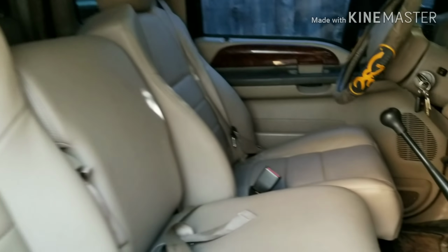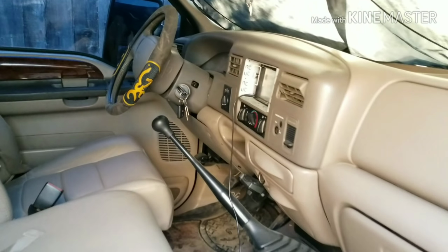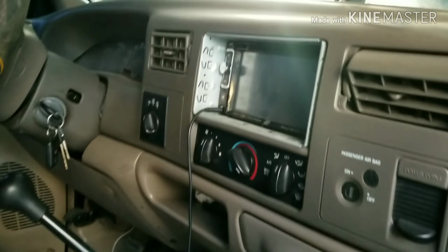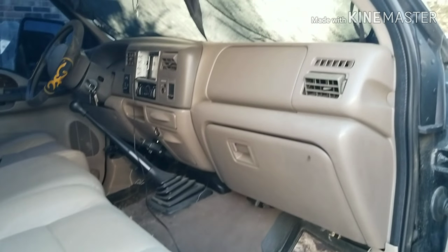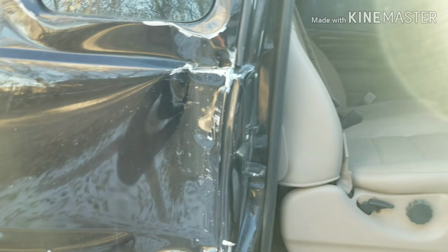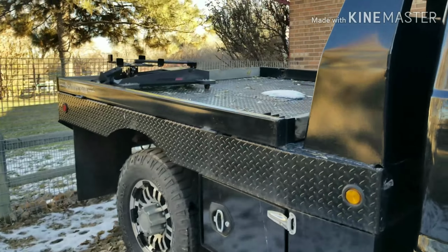Let's see if this door will open. Of course the leaves get in here. I just had all the seats reupholstered. So, brand new Lariat. And like I said, it's a 6-speed. Everything I've been looking for. We hit so hard, it sunk in the radio. And you'll notice the airbags didn't go off. And in this particular wreck, it turned out okay, they didn't. But had it been something else, maybe we wanted those to go off.